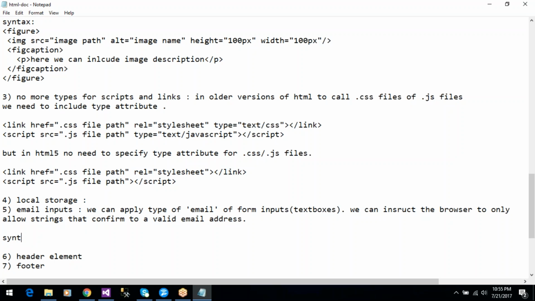Okay, syntax: input type equal to email.